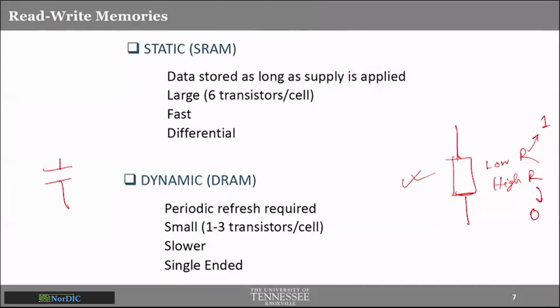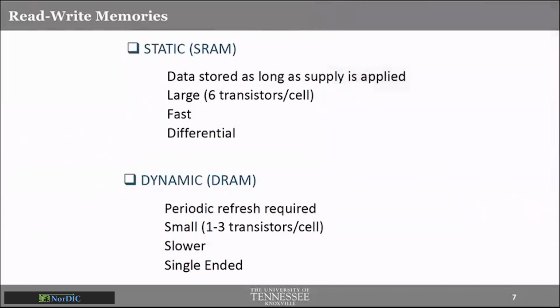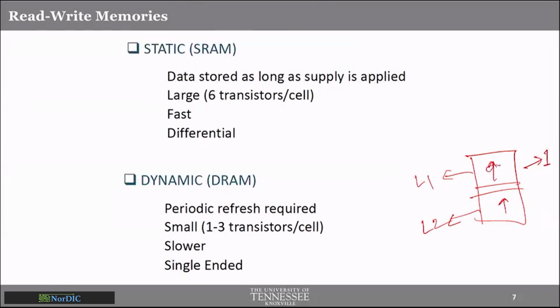Imagine a capacitor. You can either charge it up or you can discharge it, right? When it is charged, you can represent logic 1 with it. Discharged, you can represent logic 0 with it. Okay? Simple concept. Any two states. There are memories we will talk about later where you have two magnetic layers, layer 1 and layer 2, and they have different magnetization. If they have the same or parallel magnetization, we can represent that with logic 1. If they have anti-parallel magnetization, we can use that to represent logic 0.